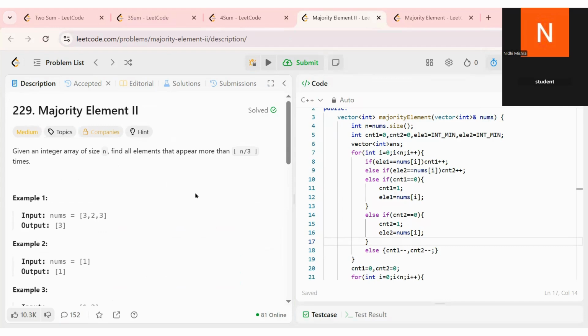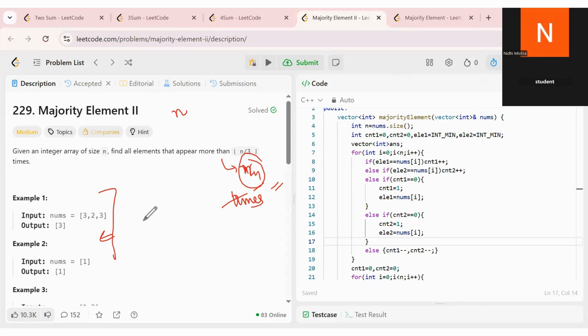Now I'm giving you a homework. You have to write the code to find all the elements that appear more than n by 4 times. The question is not there, but you have to try that question here and write the code.